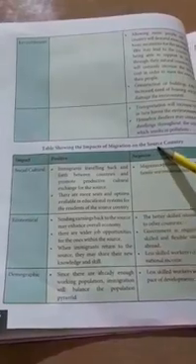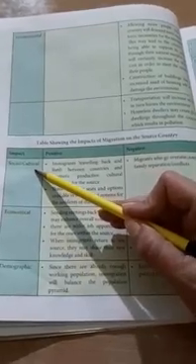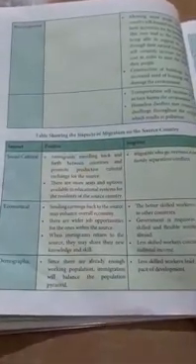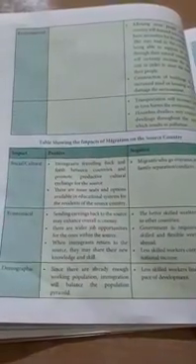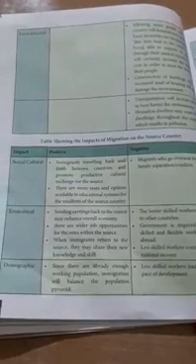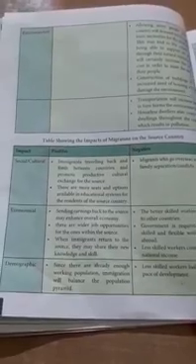Now let us focus on the impacts of migration on the source country. The positive social or cultural impact of migration on the source country. Immigrants traveling back and forth between countries promote productive cultural exchange for the source. There are more seats and options available in educational systems for the residents of the source country.